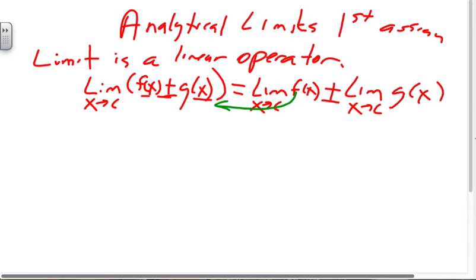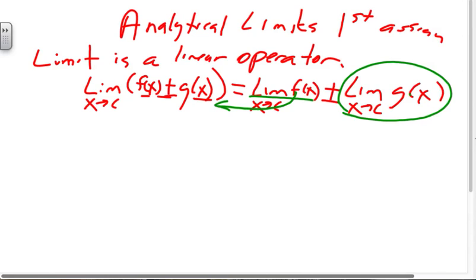Now this also goes back in this direction. So for instance, you may have a function where this one is undefined, all right? But this one is. So what you want to do if you're given a problem like this is to come back here, add these two functions together, and then see if at your point of interest the sum of those two is undefined, in which case it's still undefined.